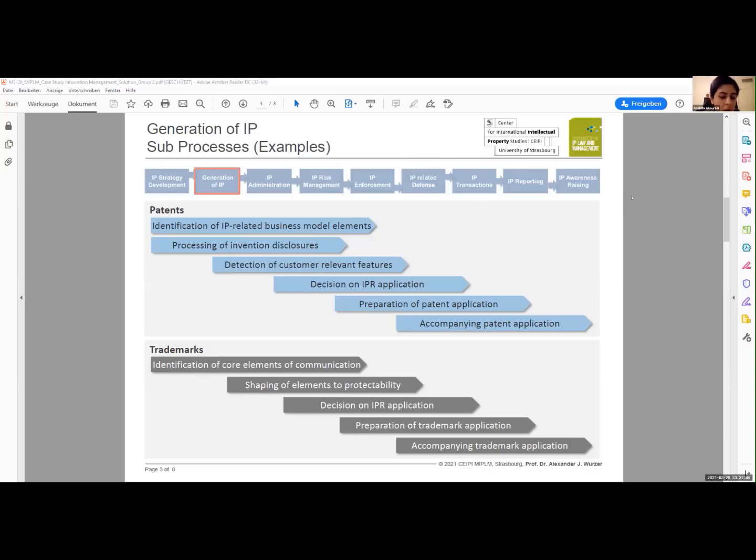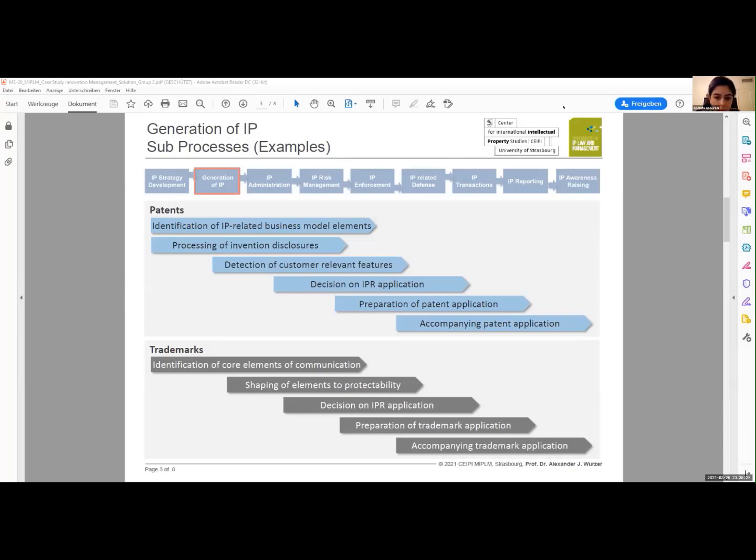In the course of IP generation, the IP officer needs to find what the brand wants to communicate to the public about the company or product, and how it should be reflected in visible shapes, how those visible elements can be protected, and what essentials need to be protected.